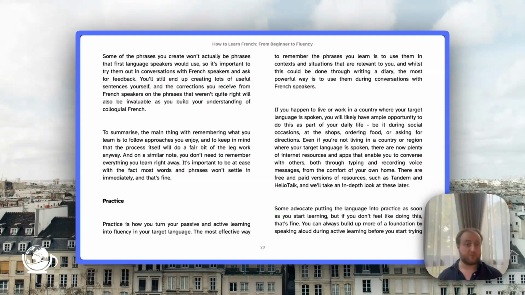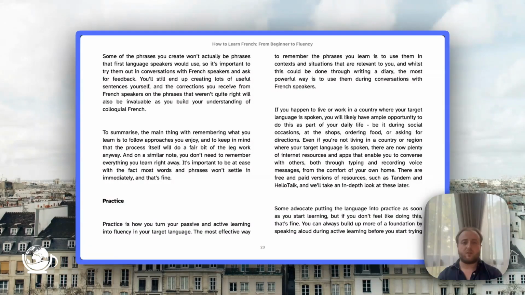Now, that's obviously part of the process. It's one of the key pillars for learning a language, as we've mentioned, but alongside that I would recommend using some other memory techniques to aid your retention of the phrases you're learning, and we'll cover those shortly. Now, in terms of practice, obviously this is going to help you get more comfortable in conversation with French speakers, but also, as we've said, very useful for remembering the phrases you're learning during active learning.